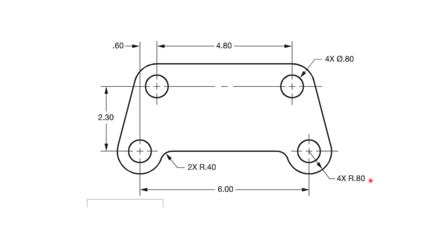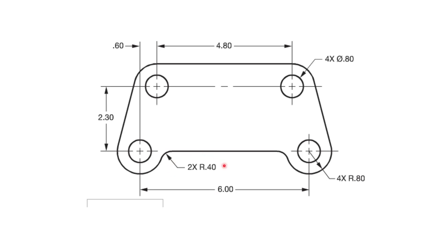We also have another one of those callouts down here. Again, we're expecting to find 4. R, capital R stands for the radius, and the radius is 0.80 inches. So that implies that this curve here has a radius of 0.8. This one over here will have a radius of 0.8. And then by implication, these outer curves here and these outer curves here both have a radius of 0.8.